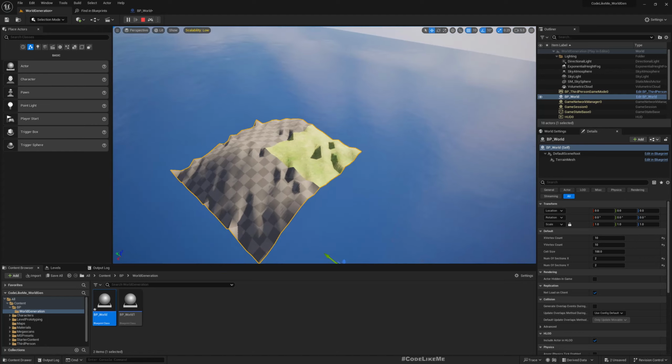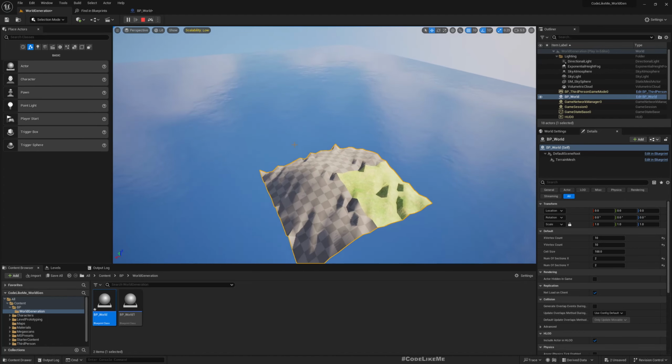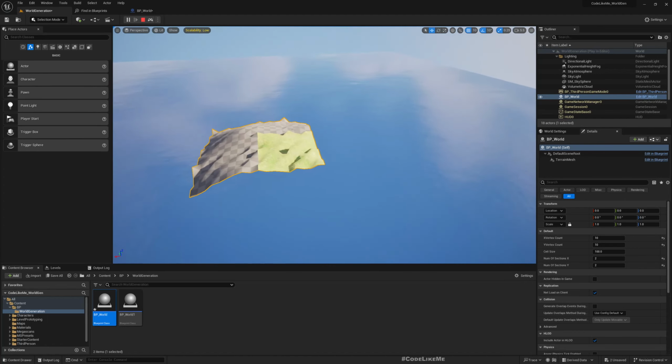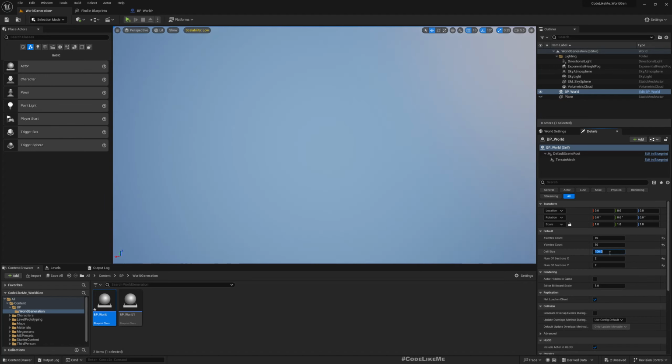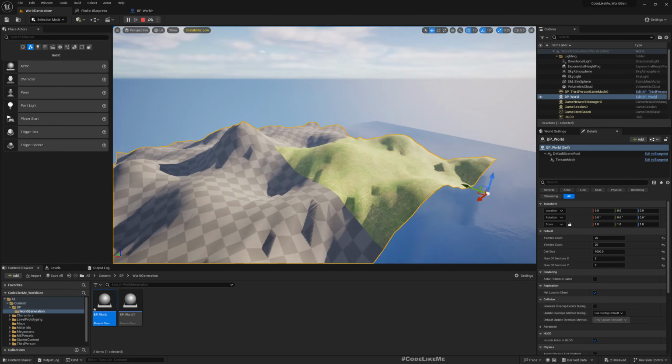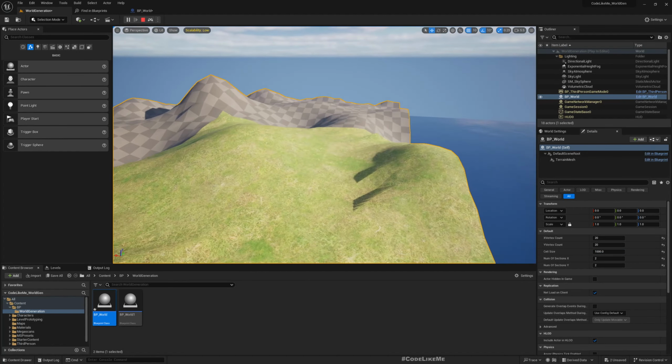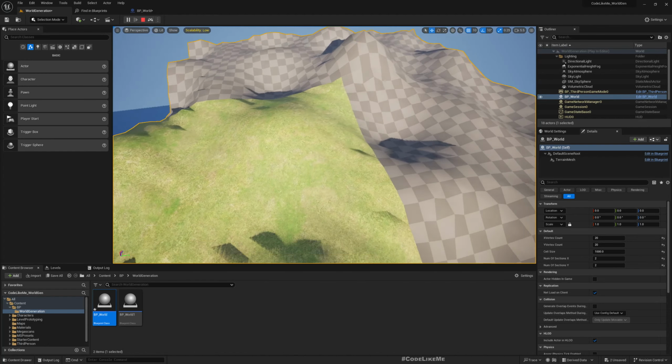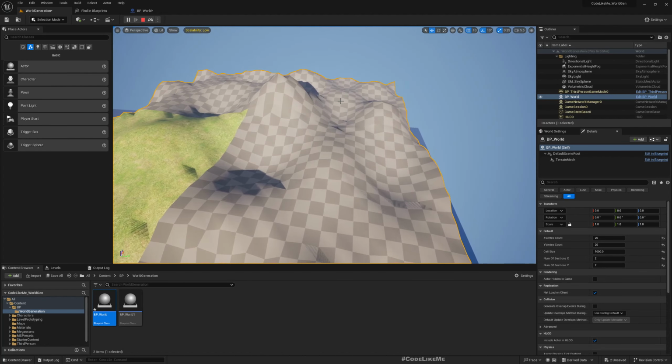Okay, let me make this larger, 20 by 20, 3000. For the first one we see the texture, but not for the other ones.